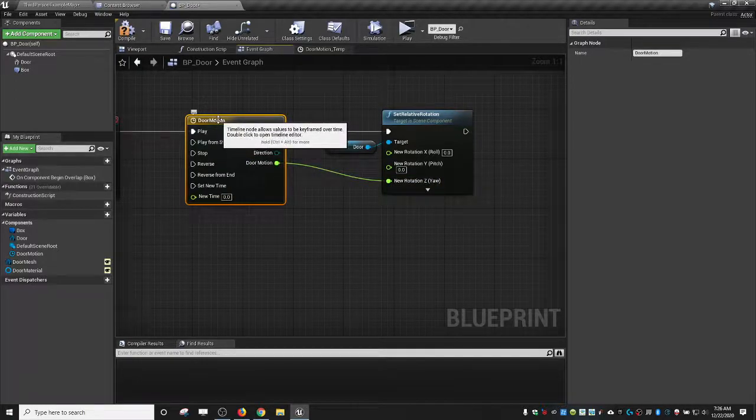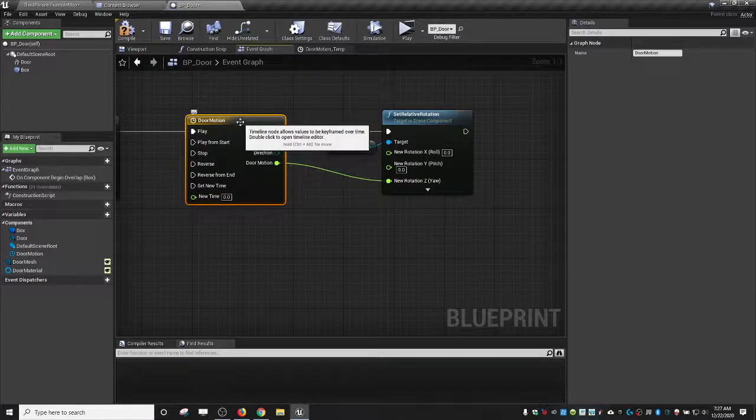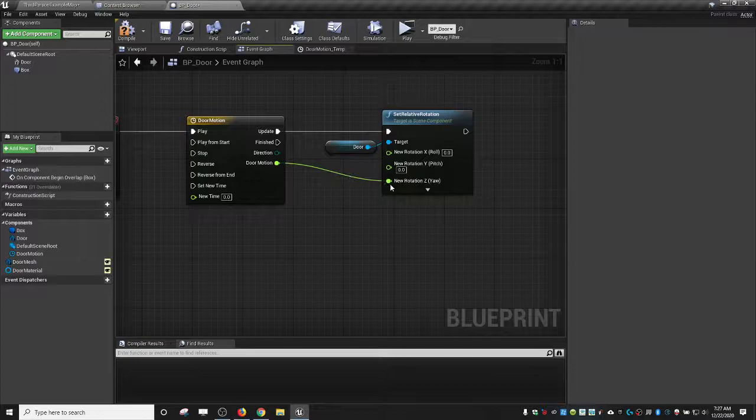Okay, so now as this plays through 2 seconds, it's going to spit out, I'm not sure exactly how often this updates, but it's going to put out the number from here, this number, it's going to spit out that pin. And I'm going to plug that right in there.